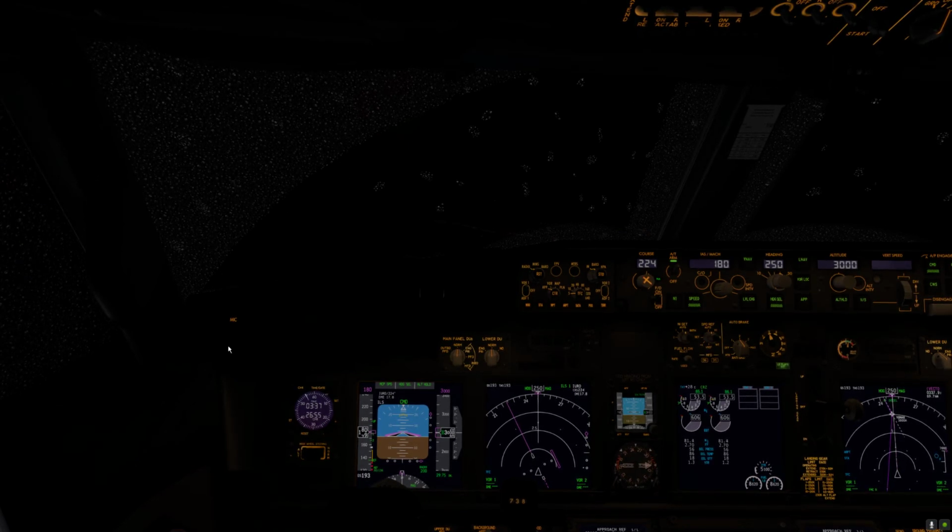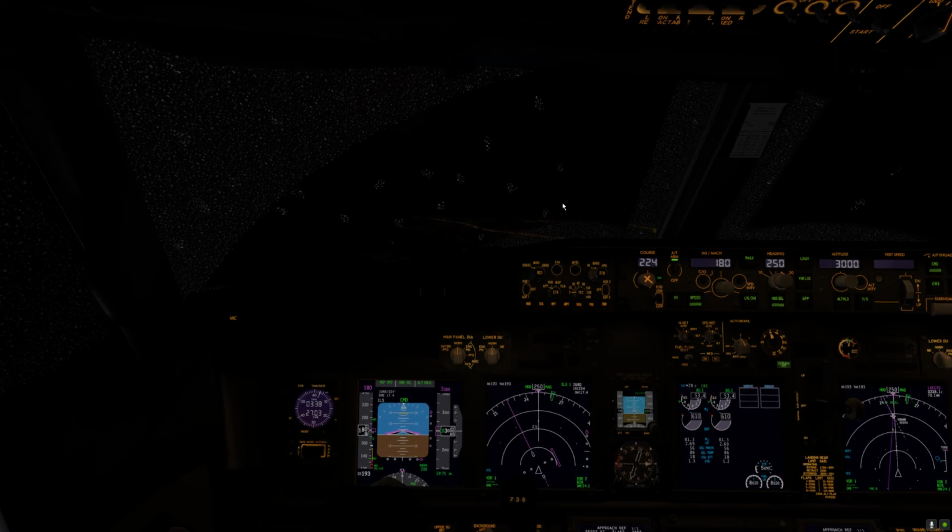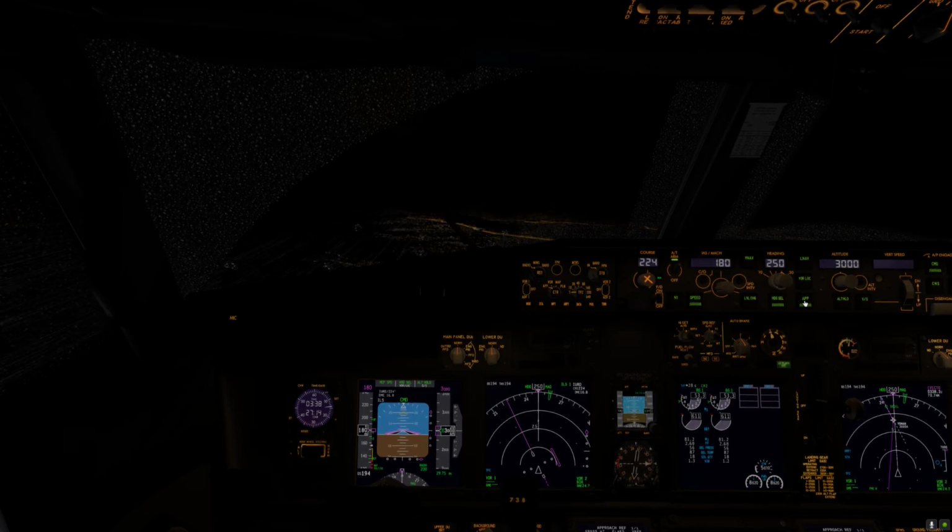Maintain 170 knots or greater to 5 mile final, and contact tower 118.5. 170 or greater, 5 miles. Okay, let's go ahead and arm approach mode since we see the localizer. 3508, airport is 11 o'clock, 12 miles. 3508, clear visual approach runway 27 right, maintain 170 knots to 5 mile final. Clear visual, 27 right, 170 to 5, 3508.